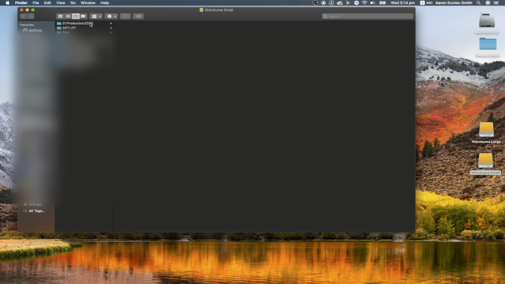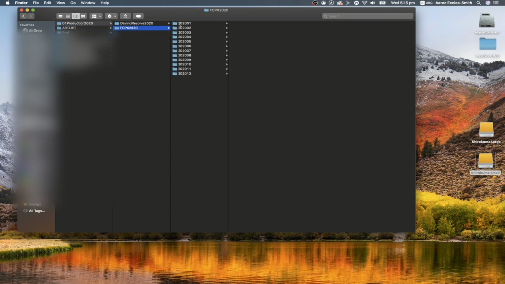So as you can see, I have a DaVinci Resolve 2020 folder and a Final Cut Pro X 2020 folder inside my Production 2020 folder, as those are the two programs I use depending on the situation. The folder structure will work the same for both Final Cut Pro X and DaVinci. The only difference is how the programs read the folders in the software, whether it's bins in Resolve or keyword collections in Final Cut Pro 10. Okay, I'll open up the Final Cut Pro 10 folder.